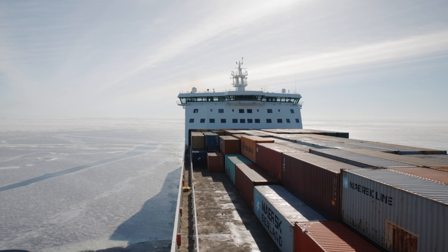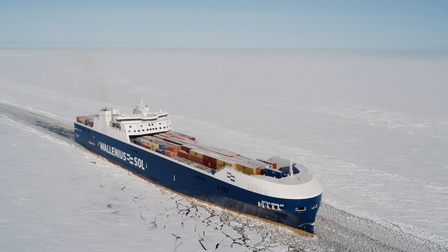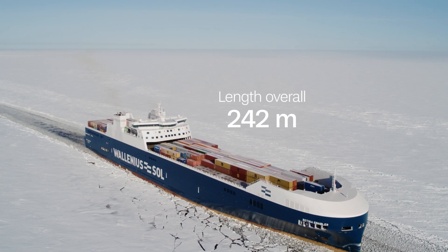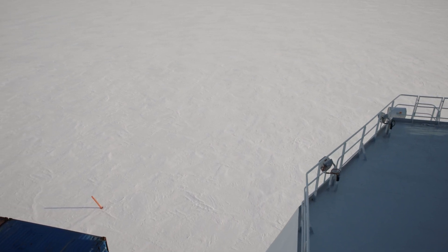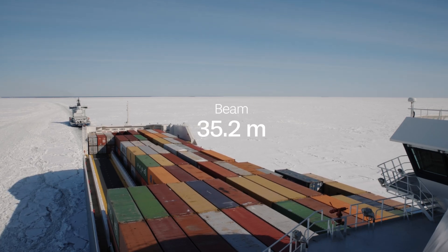We have to be honest — this is a totally new generation of vessel size in this area during the ice season, because we are at least 25 to 30% longer than many other vessels. We are about 10 meters wider than the other largest vessels during ice season, and also 10 meters wider than most of the icebreakers.